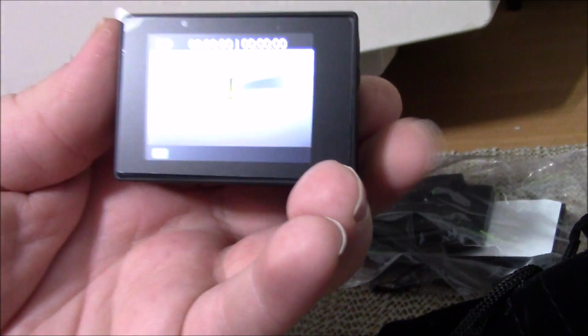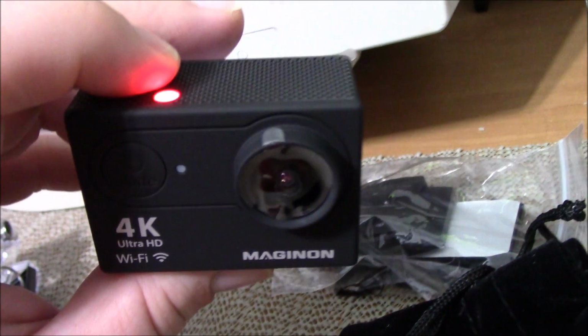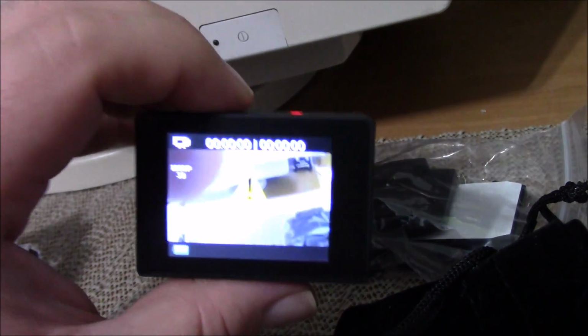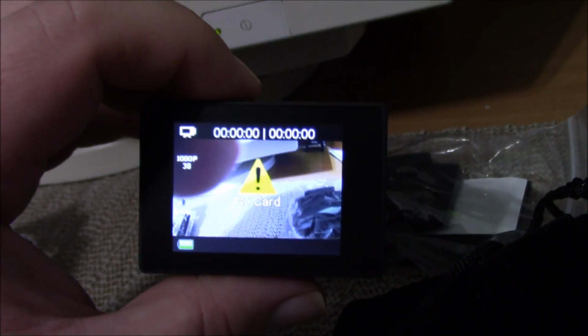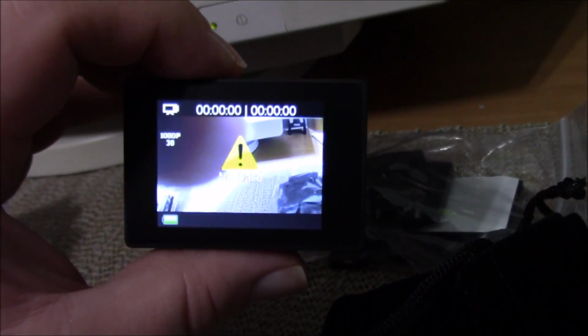So let's go ahead. You know what? I'm going to go ahead and put the card in here. We're going to go on a little bike ride today and see how good of film this actually takes. We'll go to video. I might even try to take some pictures with it. I'm really curious to see how good mine come out because, like I said, my friend YouTube user Eric Brunhammer has this exact camera and he's been very impressed with it so far. So let's go ahead and take this out and we'll get some nice footage.